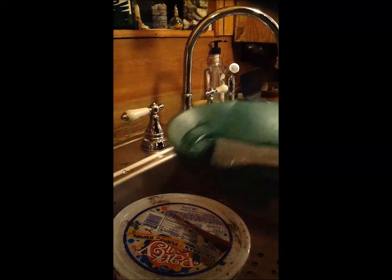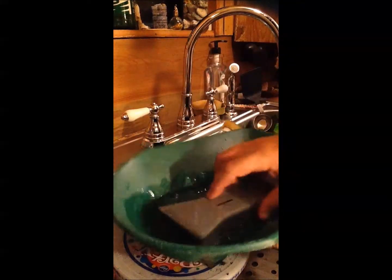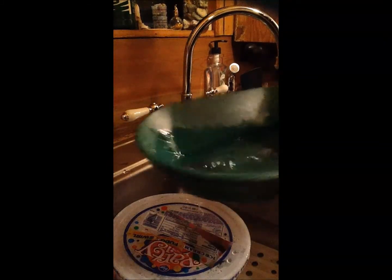All right, let's take this guy out. Put her in the pan here. I didn't see any gold in those cells. That's a good thing. That's what the dream mat is all about. Let's get a little water over here. Uh-oh, got the sink dirty. Here, let's set this up so we can pan out. Sluice clean. Clean off my bucket. Wash it down the pan so we catch it.